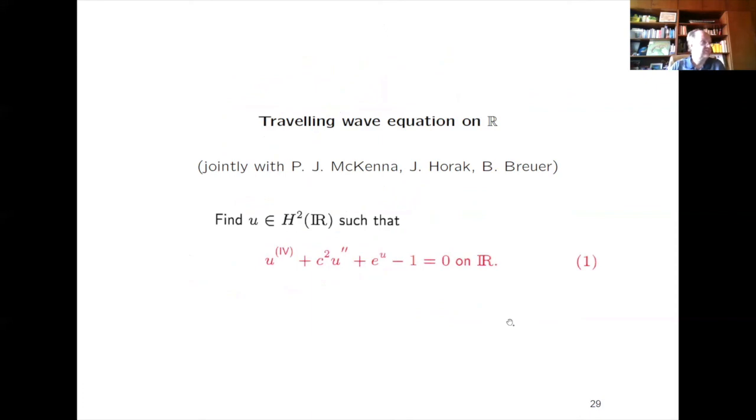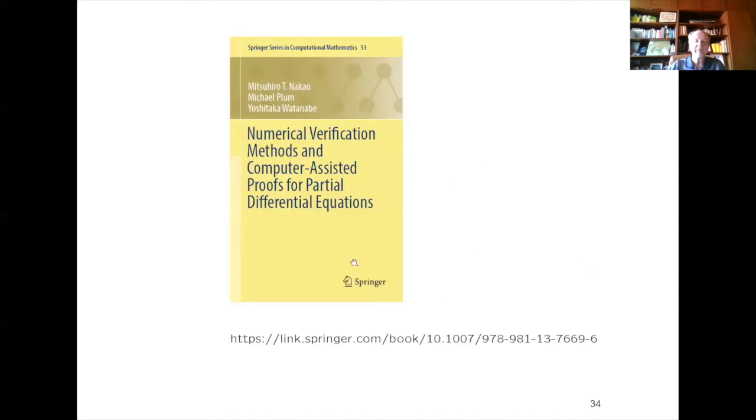If you give me one more minute, since I have skipped this example, I also skipped my last page with this advertisement for our book, which we wrote together with Nakao and Watanabe. Nakao I mentioned earlier, and this book has appeared about half a year ago. It is written in three parts. In the first part, Nakao and Watanabe describe their method. In the second part, I describe my method. And in the third part, we also give a very short overview of the Fourier decomposition approach. And well, I hope you find it interesting. So thank you very much.